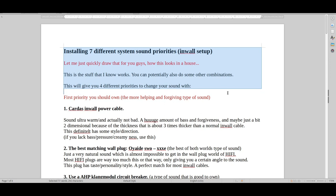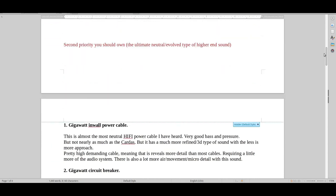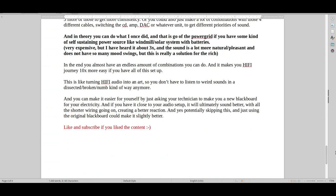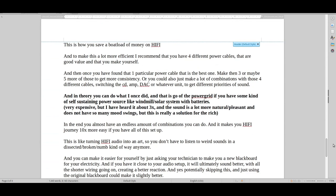You can easily reach those levels. So yeah, I hope that helps you guys. And just try to read everything that I've written down here and go through all of my videos. It really helps you a lot, getting all of these tiny bits of detail. For example here, if you have a lot of money, you can also get yourself off the power grid and create your own private home power grid with windmill, solar system, and batteries.